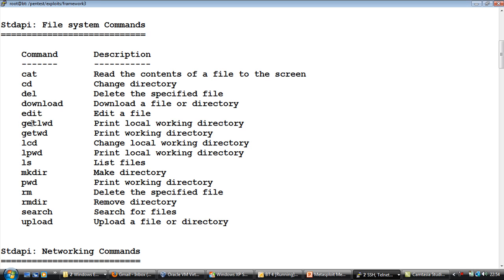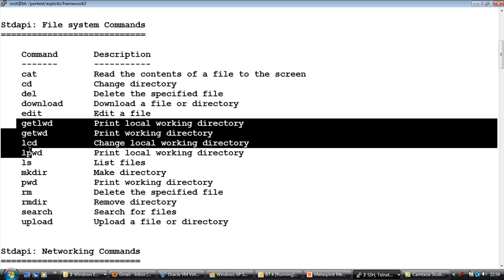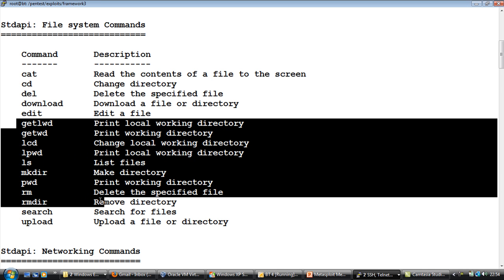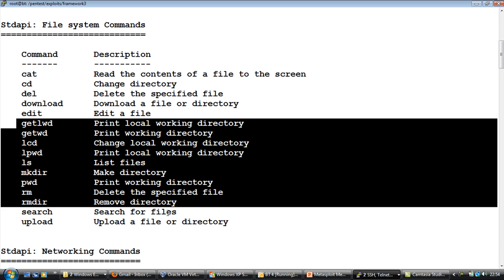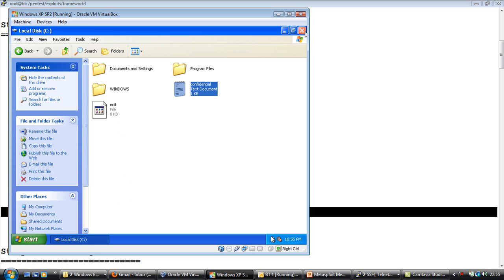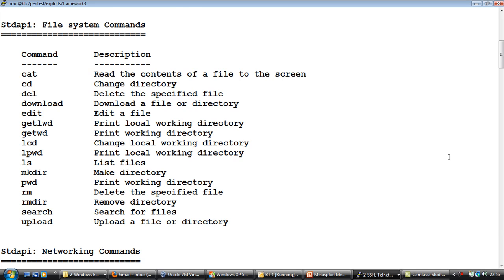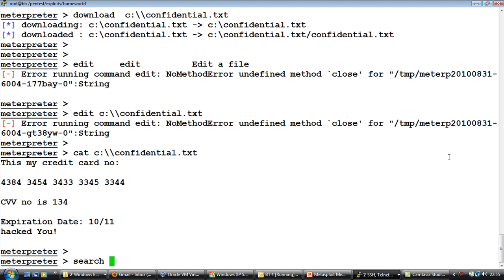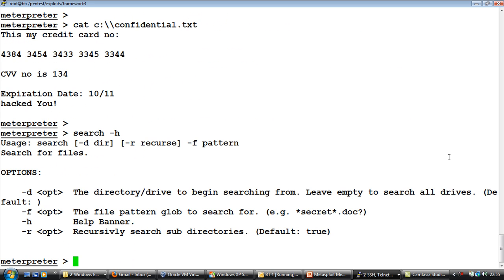Going back, most of these commands are quite self-explanatory. I'll just take up one more command in this entire set, which is the search command. Search allows you to search for different files on the remote system.